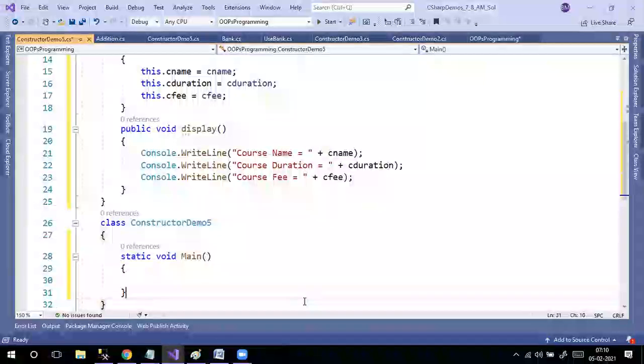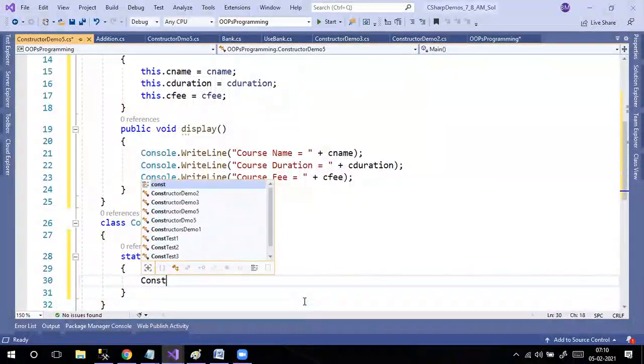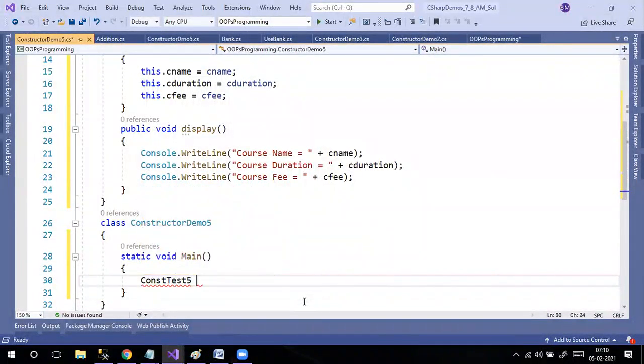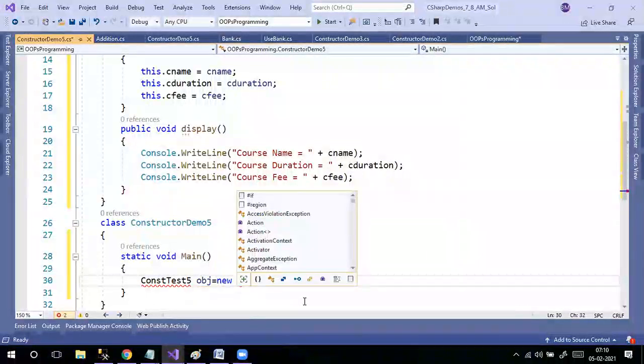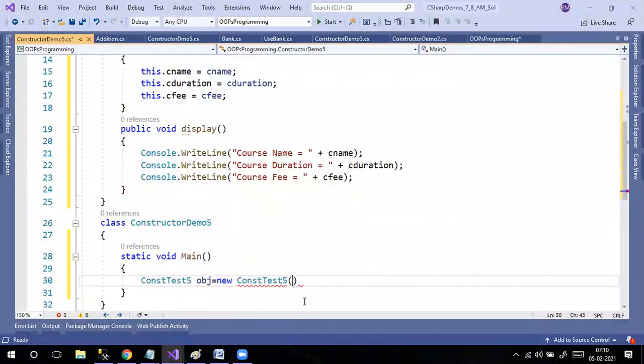Now for this I'm creating an object: ConstTest5 obj equal to new ConstTest5.